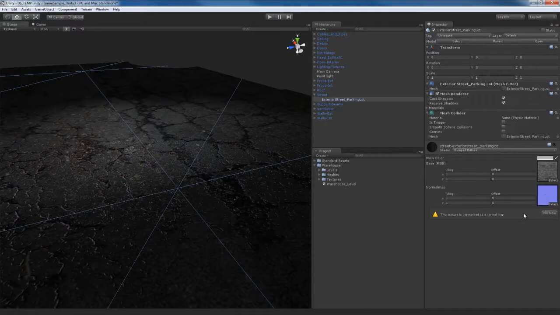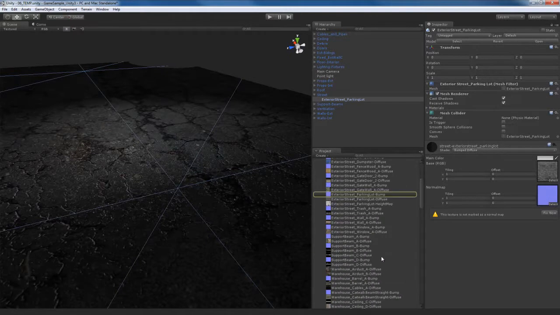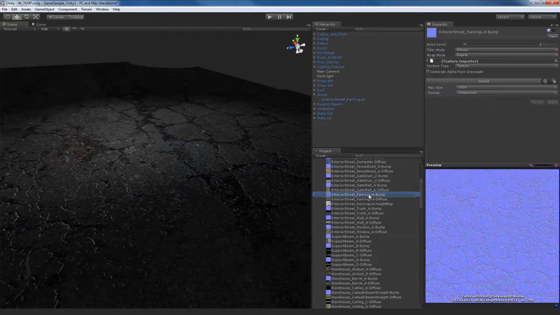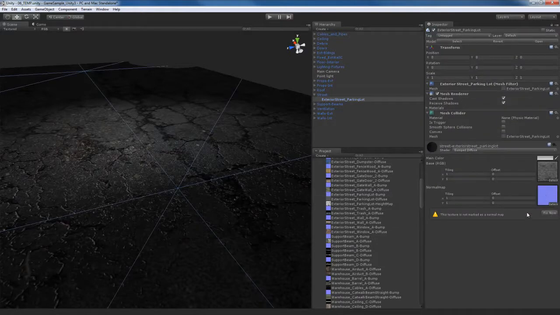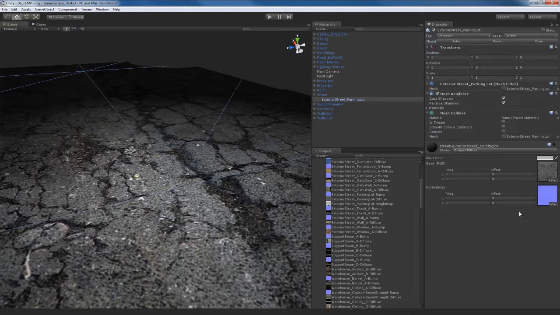So basically what happens is if I click on a texture swatch, the texture is going to pop up right here in the project view. If I click on that bump map, here's the bump map. Remember in the texture importer settings how we could set a texture type? Well, if you're using just a diffuse texture, texture mode is fine. But if you're using a normal map, you might want to switch this over to normal map. That way, Unity knows to apply this as a normal map. Let me revert. Let me go back to the object here. But the quickest way to do this is just to hit the Fix Now button, and Unity will fix that for you automatically. So you don't have to go find the texture, change the import settings, apply it, and then go back to the object.